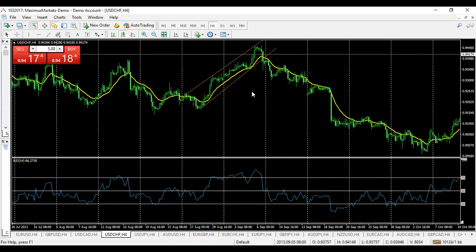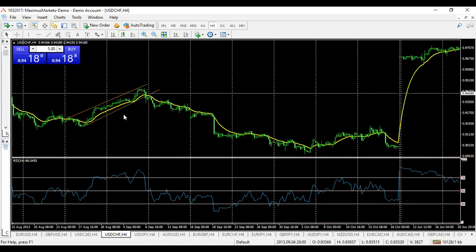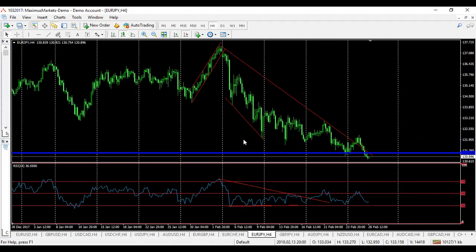But something very important in channel is that it's not only breakout you trade. I think I spotted something like that in Euro JPY some times ago. It's not only breakout you trade in channel. We have 10 minutes to end this class. You trade bounces also when you have channel. Once there is a bounce, you trade it.